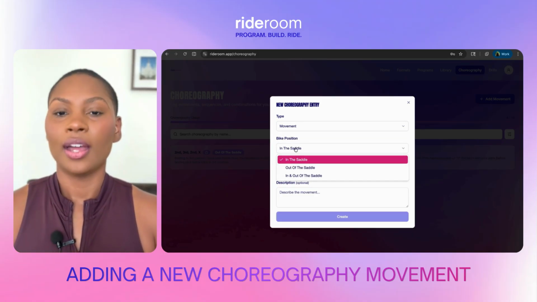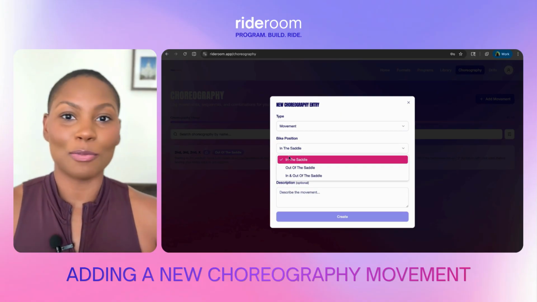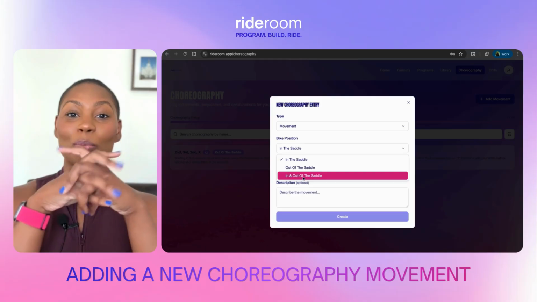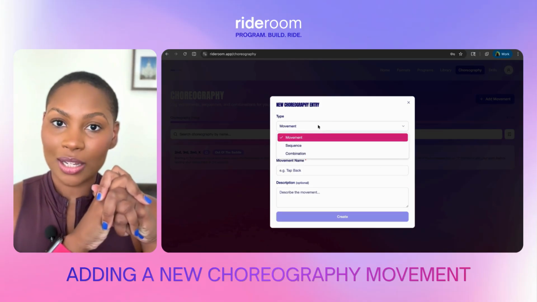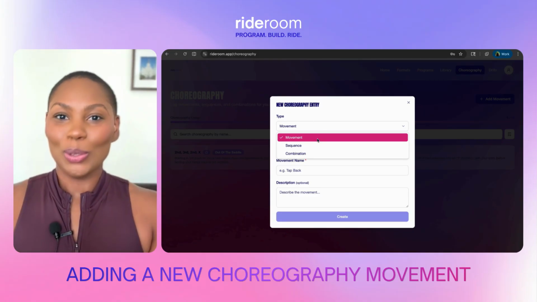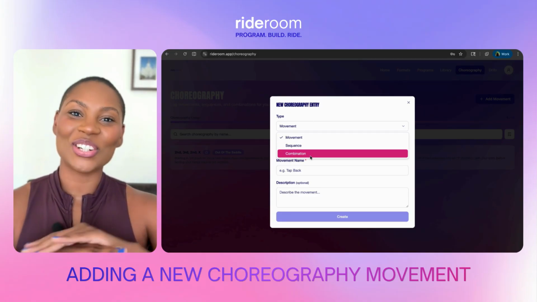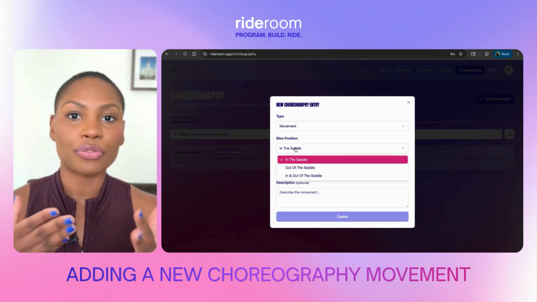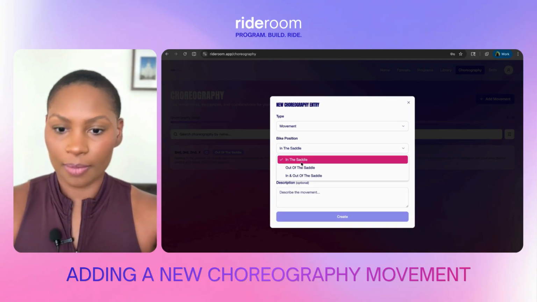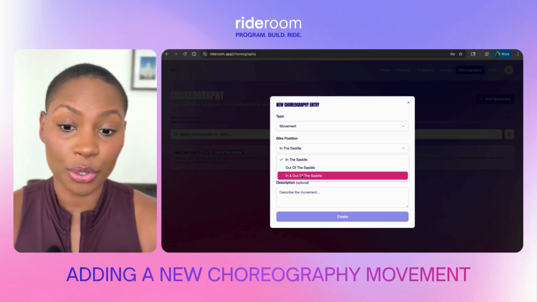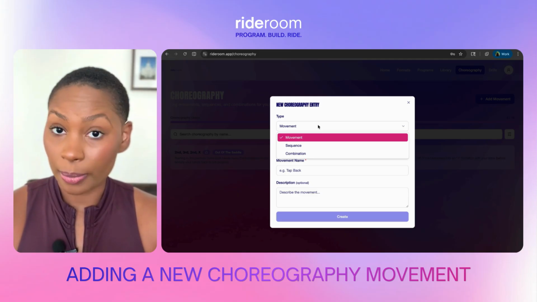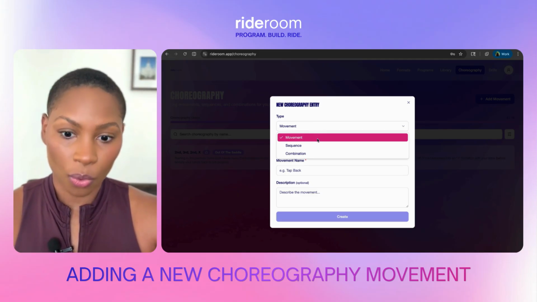That is your sequence. Now, our combination is what we see the most on social media, which is you having a jumble of movements that flow, that make sense into a cool build. So this is where you'll have probably at least 3 to 4 moves or more put together, and it's structured differently than your sequence. When you're ready to create some new choreography, you can decide if it's going to be just a movement, a sequence, or a full combination.